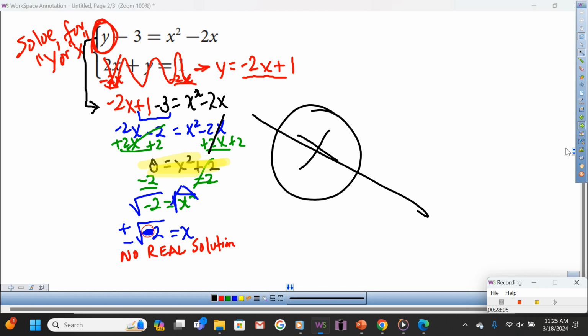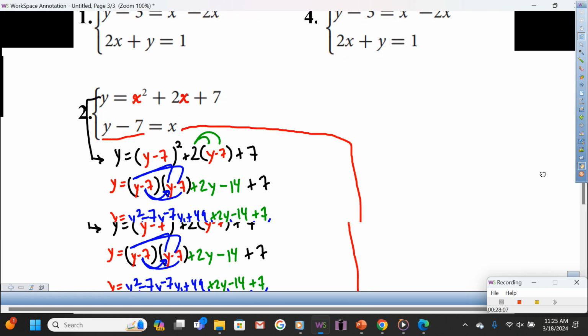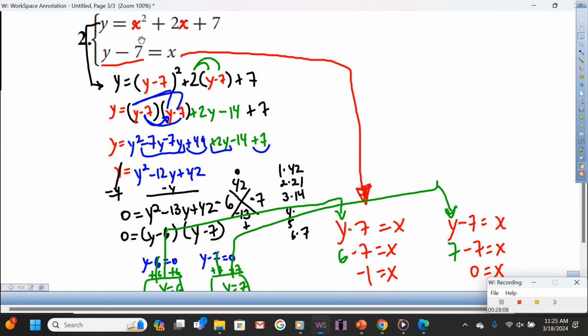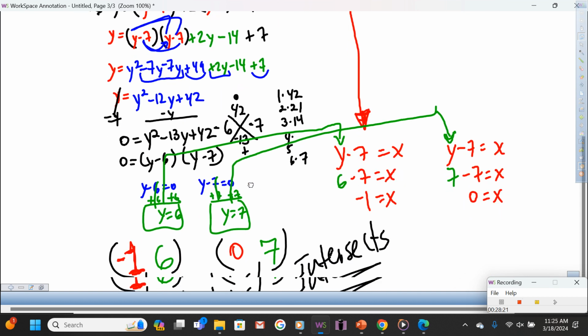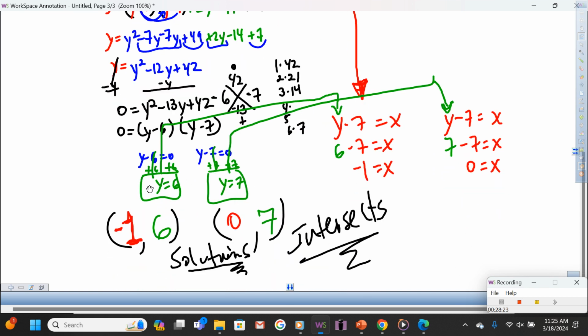For this time, we decided to use the top one, but substitute into that one what the bottom one was, which is x. And then we just multiplied everything, combined everything, and set everything equal to 0. And then we started with our factoring portion. We solved, but we ended up with 2 y's. That means we needed to set up 2 coordinates and then solve for x. Okay? And that's pretty much the options that you're going to see as you do the work for substitution.